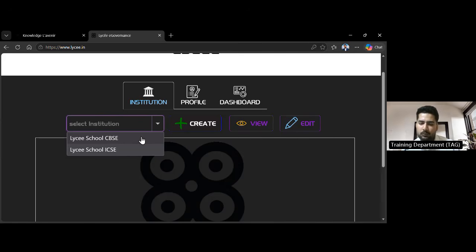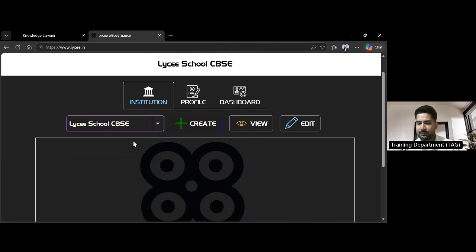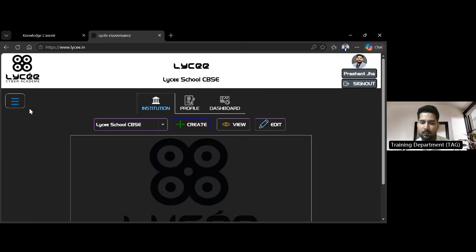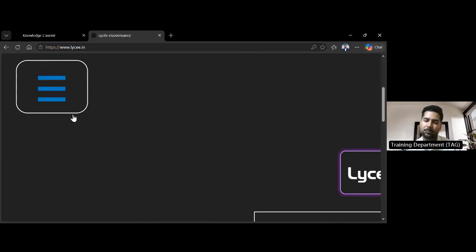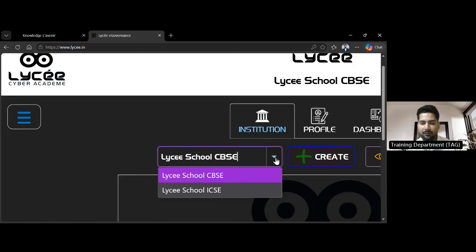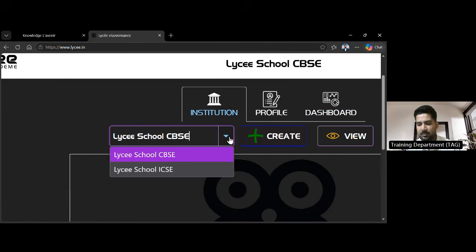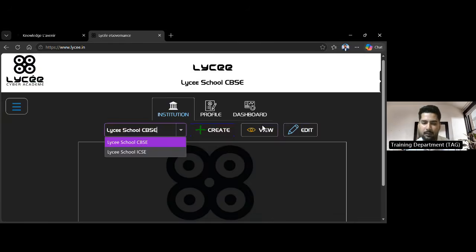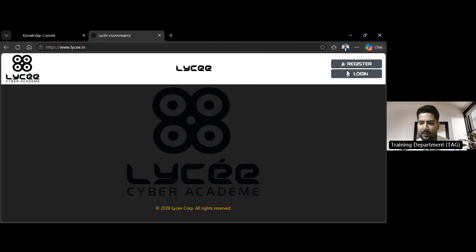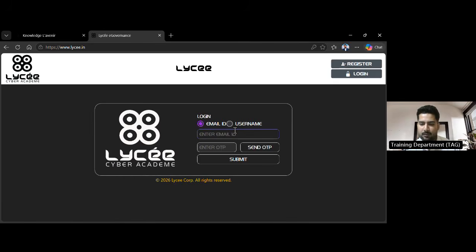Let me choose the school called CBSE first, right? The moment I choose a school, you will notice that a blue color option will be enabled. If you don't choose the school, that option will not be enabled for you. This is a challenge I have seen some people face.